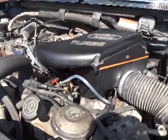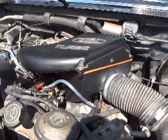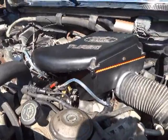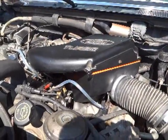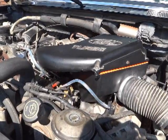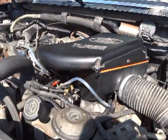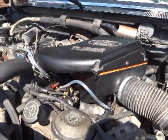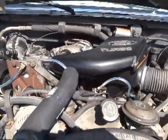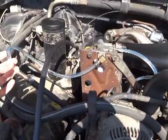What I've done here is at the end of the return lines — there are three points in the return lines — I've temporarily replaced the fuel line connecting the two points with a clear vinyl hose so I can see if there are any air bubbles coming through. If there are air bubbles while it's running, that shows me there's an air leak somewhere.